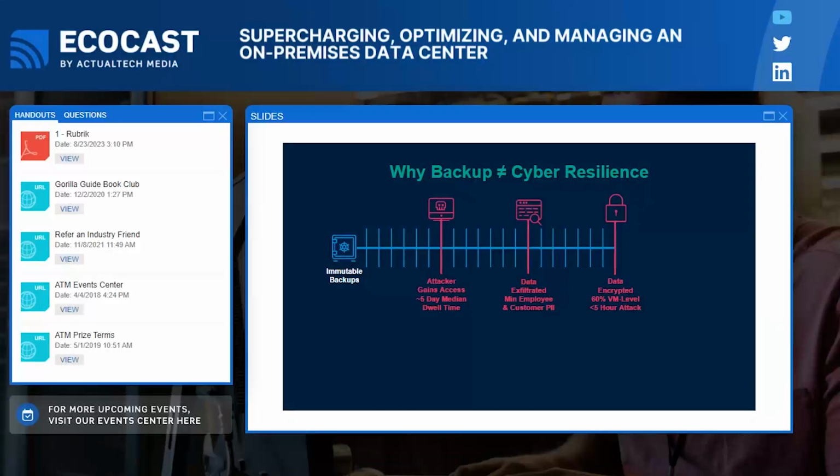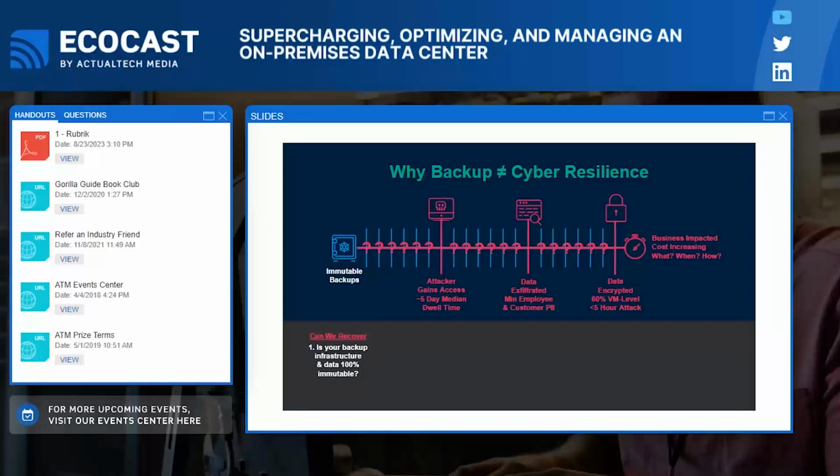Yes, you can rebuild it. How long will that take? Because the clock is ticking. The business is impacted, the costs are increasing, so you're going to spend hours and days potentially rebuilding that, just so you can get to the first question, which is, can I even recover? Is your backup and your backup infrastructure 100% immutable? When I'm talking about backups being immutable, that's critical. But think about your backup infrastructure, all of the hardware that services the functionality. If it's running on virtual, then it's going to be toast during these attacks. We've seen it again and again. It's going to happen every single time in these ransomware attacks.